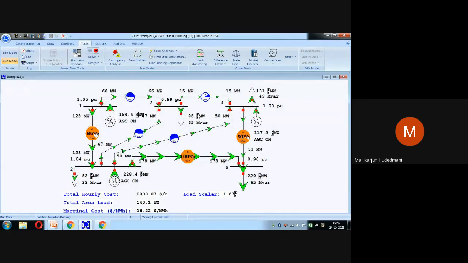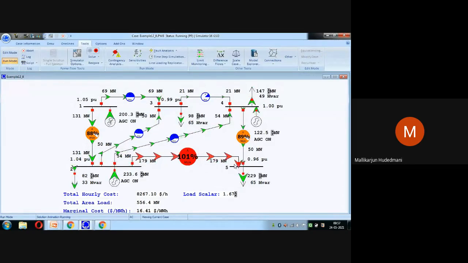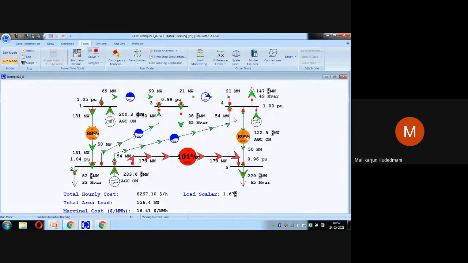Hope all of you are able to observe megawatt 194 injection, 228 injection, 117.3 injection is happening. I increase the load here also. You can see there is a distribution of the flow on each line happening. You can see this line has become highly burdened. 100% power flow is occurring on this line because this is an interconnected mode of operation between the buses to deliver the load. Definitely there will be an impact of this loading on the generators, so these generators are striving themselves to manage the P balance. So this is what I wanted to show you.